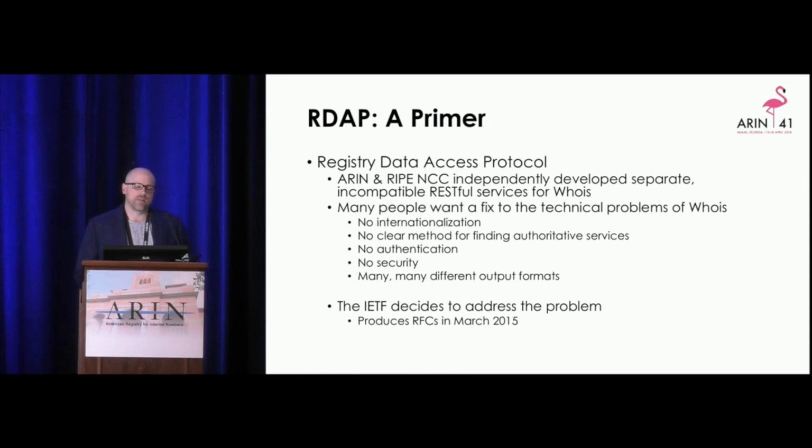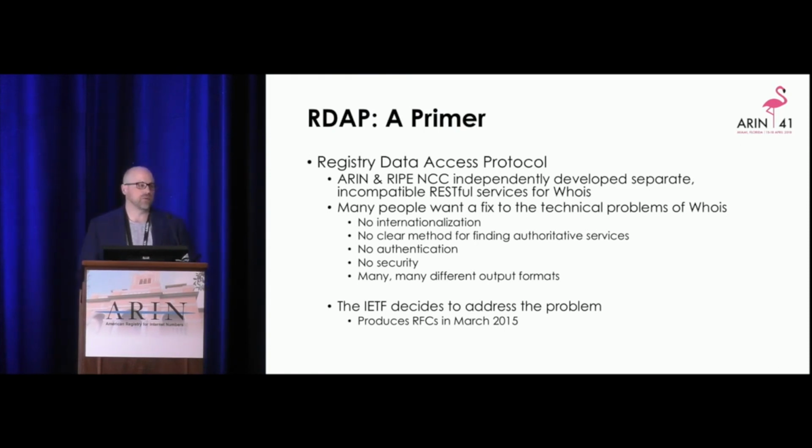As it also turns out, there have been a lot of people who have complained about WHOIS in the past for other reasons. And these complaints are basically things you've probably heard of before. There's no internationalization in WHOIS. There's no clear way of understanding where to find the authoritative server for data. There's no authentication. There's no security. That's a big one now, since privacy is a big concern these days.